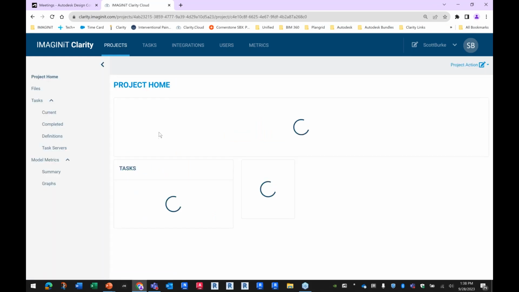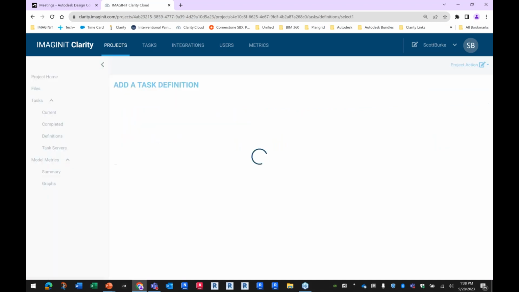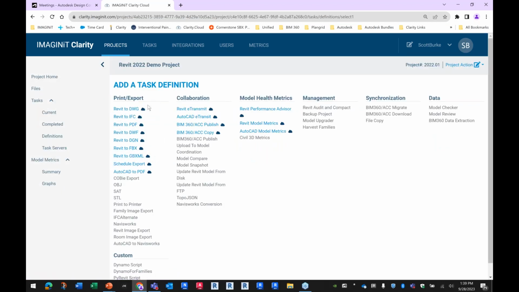Now, if I look at this project over here, this is a cloud-based project. So Clarity Cloud only works with BIM 360 Pro projects, so they have to be in the cloud, not local. And I go to definitions right now, and our original version of Clarity Cloud could only do these ones here, the ones that have little cloud symbols. So what's that, a dozen or so tasks. So we could create PDFs, extract AutoCAD IFC DWGs. We could do a Revit transmit. We could trigger the publish. That's an extremely popular command. For Clarity Cloud, a lot of firms are looking into it just for automating the publish as often as you want.